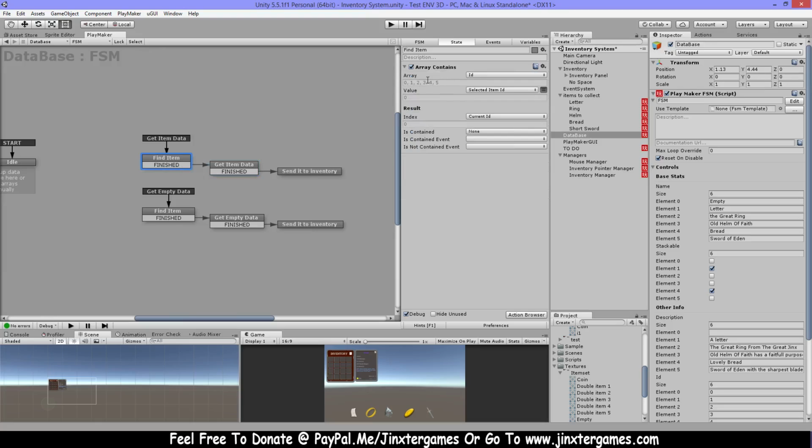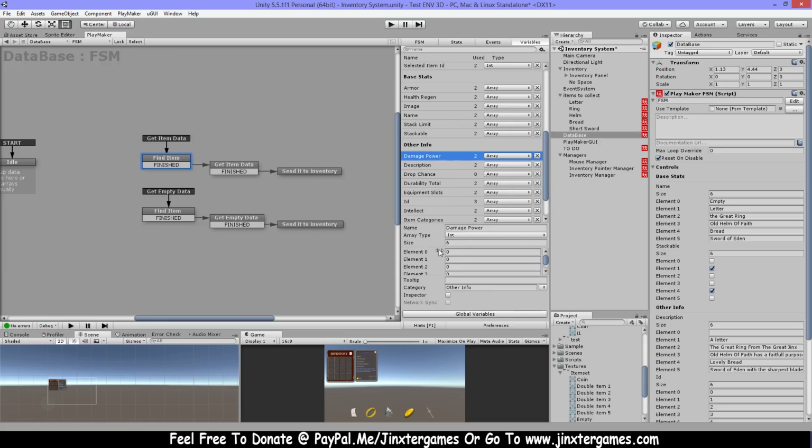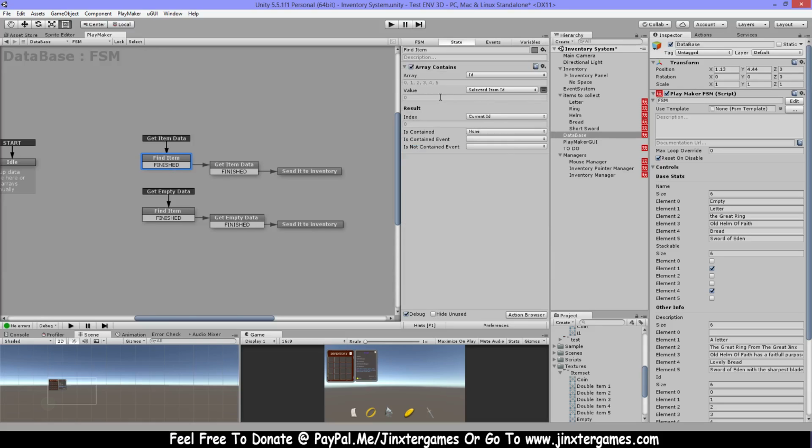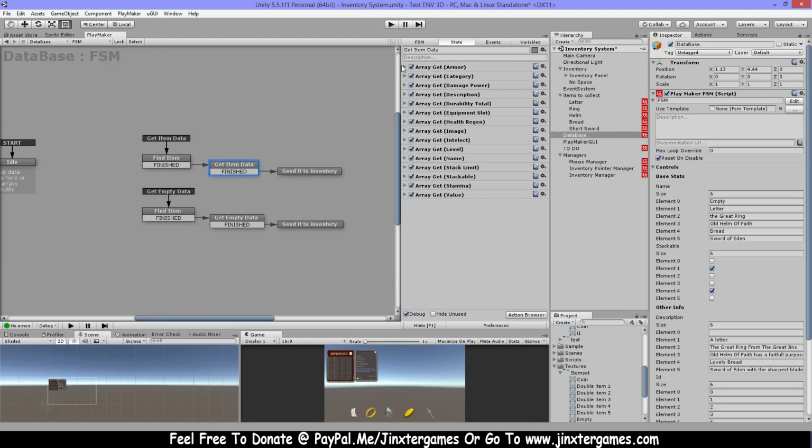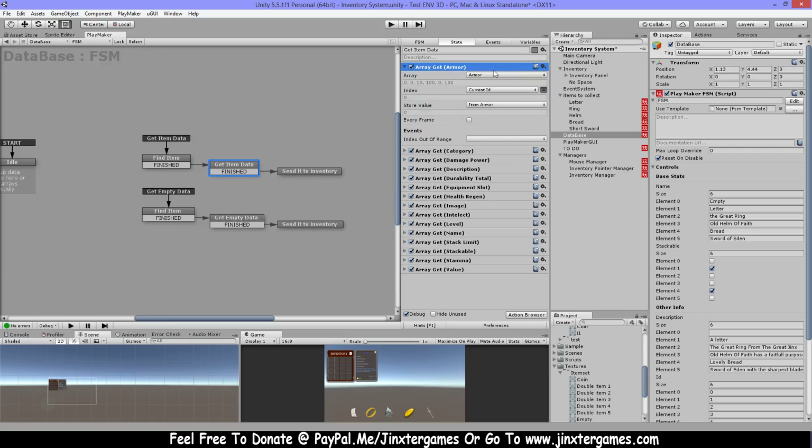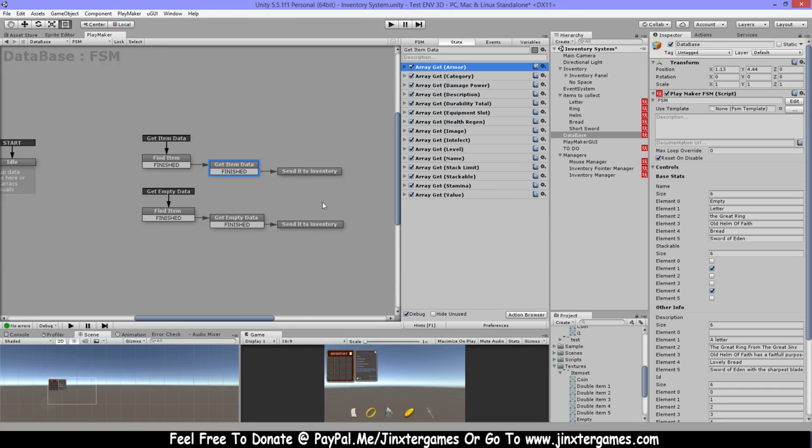So when I got my ID, it's going to be on element 1, so index 1, and then I'm going to get this current ID. Actually, that should be current index. So that's the current index from that ID. And then I'm just going to get all the stats from every array on that current ID. So even if it's 0, I'm just doing the whole list in one time.